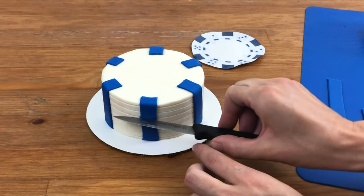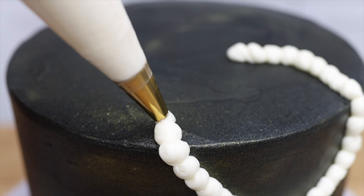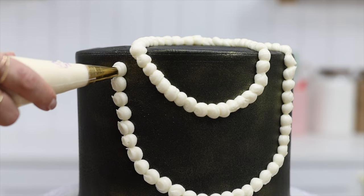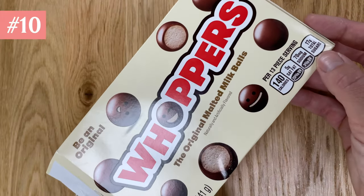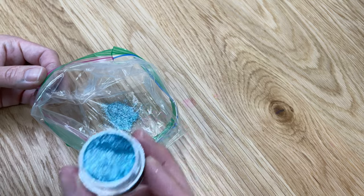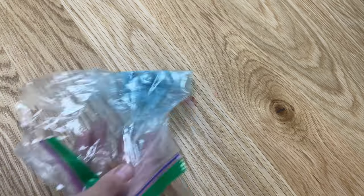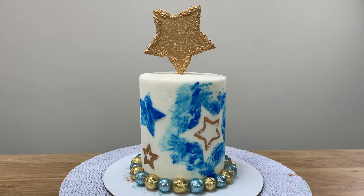Compare that to, say, a poker-themed cake, or a cake with piped beads made for a 50s-themed party. Those are very particular themes that aren't in high demand, so they're not a likely design to trend. Cakes decorated with chocolate-covered malt balls or any other easily found candy or ingredient can be fun and easy to make, and they might trend, but using materials that aren't super accessible adds a wow factor to the cake and makes it more likely to trend.